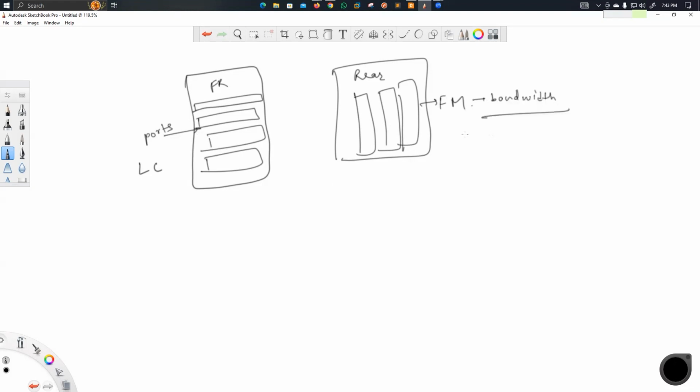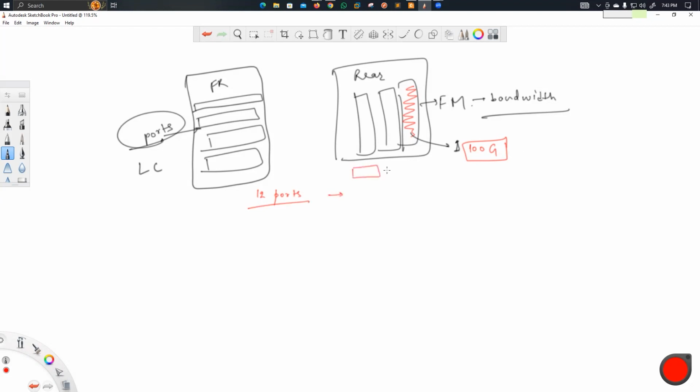But where do we get the bandwidth from? Ports only, right? Ports are the ones handling the actual data plane or the traffic. So now understand that one of the fabric modules I have, which I'll color with red, is of 100 gig. Now coming to the front end, let's take an example that I have inserted a line card of 12 ports.